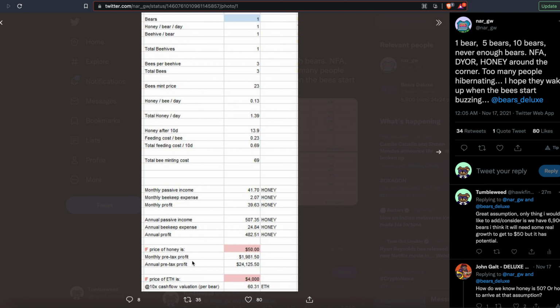So I just want to give you a little bit of an understanding that the more bees you have, the more money you can potentially create. And I know Pixel Mage and the devs will all like to say 1 honey is worth 1 honey, but obviously we all do want some sort of intrinsic value for it as well, because it makes it worth minting, it makes it worth holding when there's a few dollars back to it, or $50. I do think there's a lot of potential, and what the devs are doing with the development of the ecosystem, it's like they said, it's like no other.